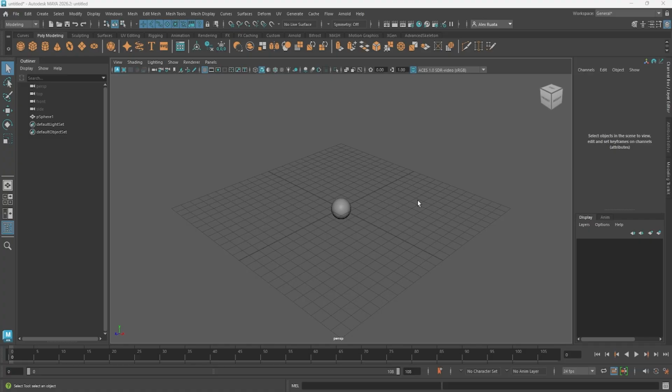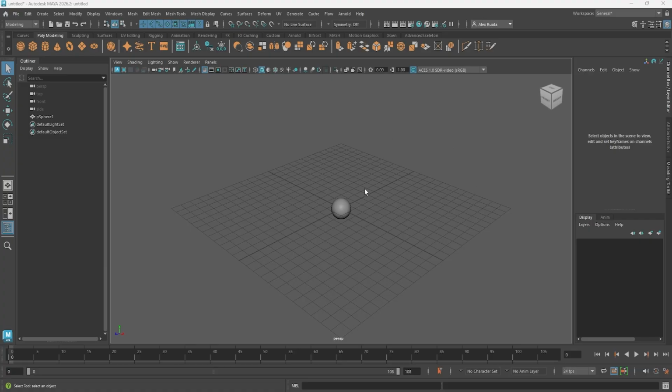Now, to be clear, there are entire animation courses and programs and schools that all focus in on just the art of animation specifically. This week, all we're going to really be doing is just introducing ourselves to the basic tools that you need to know if you want to do animation within Maya.